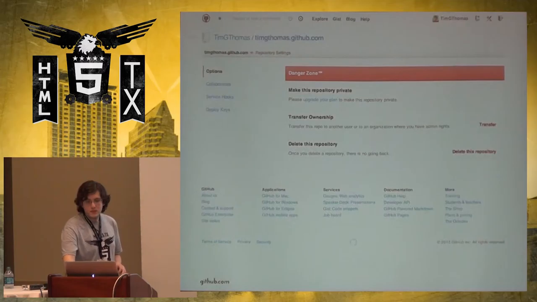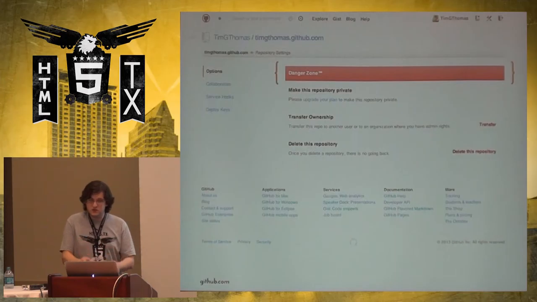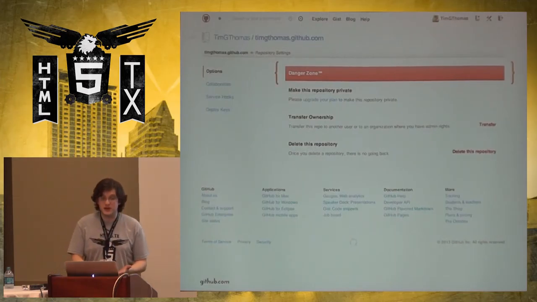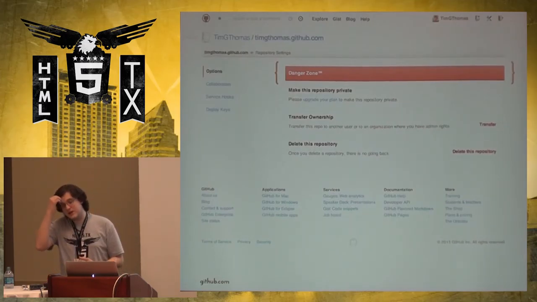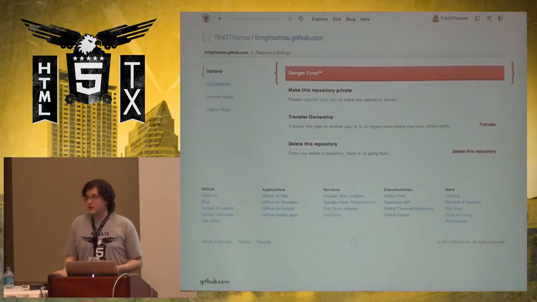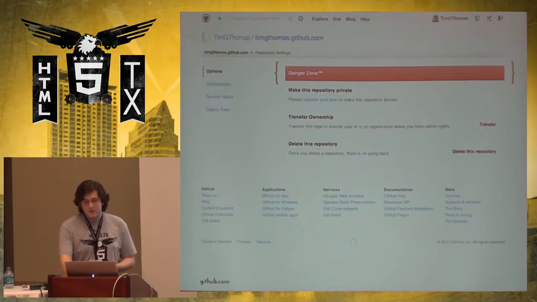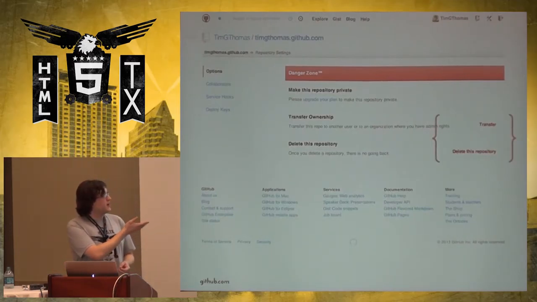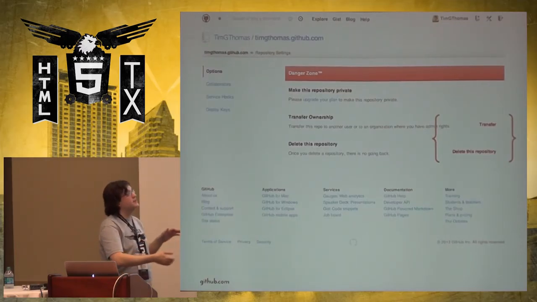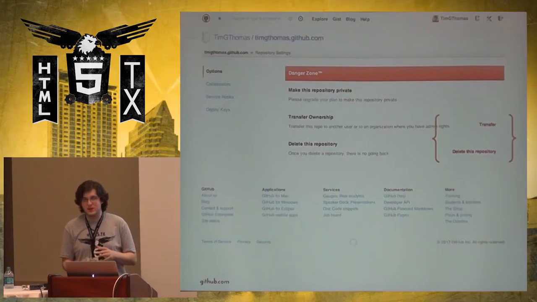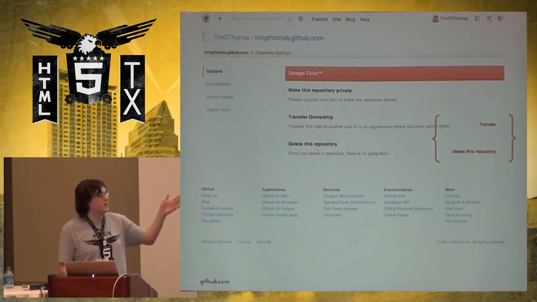And so they've got this large banner at the top, indicated by danger zone. It's the most visually interesting thing on the page. As soon as you go to this page, your eye goes right to the danger zone and says, oh wait, something's important here. This is also emphasized by the fact that it's red. Societal conventions say that red things are bad or we need to show caution around them. Beyond that, and a little more subtle, the buttons are actually red as well, not just the text. So not only do you have a nice big banner that says danger zone, very red, very important, that something bad could potentially happen here, you're reinforcing that by having red buttons as well.